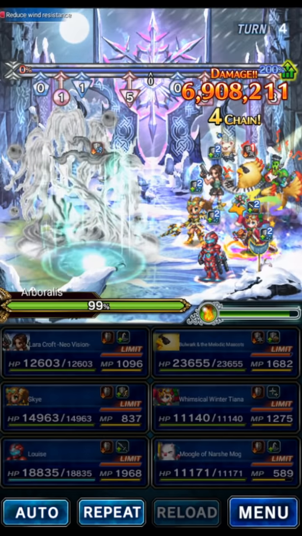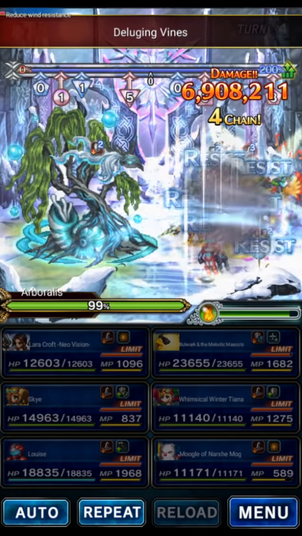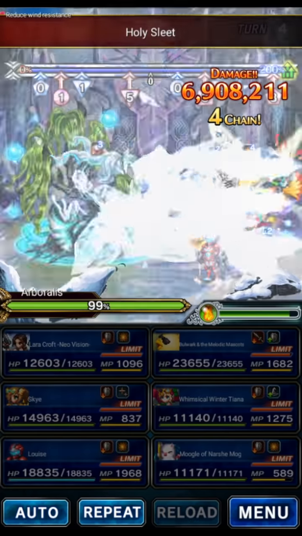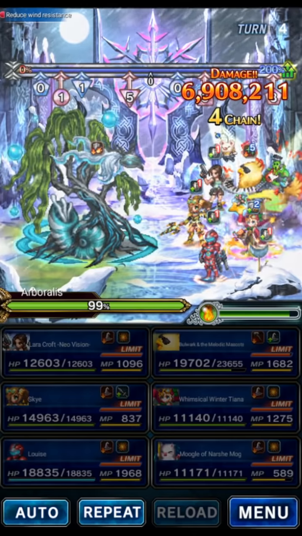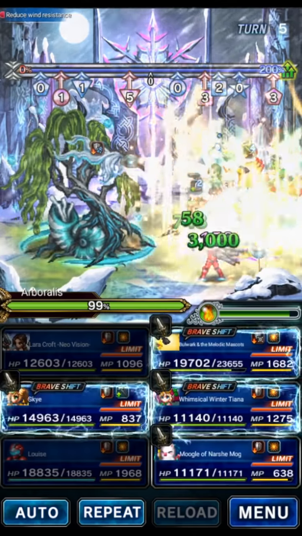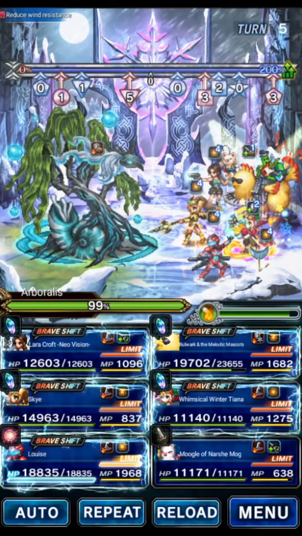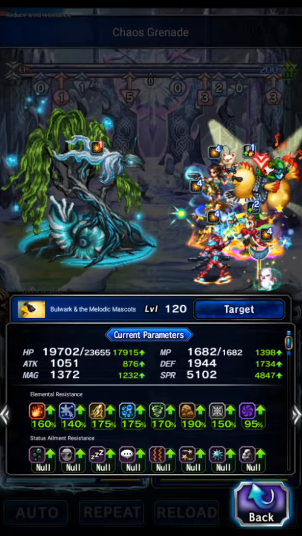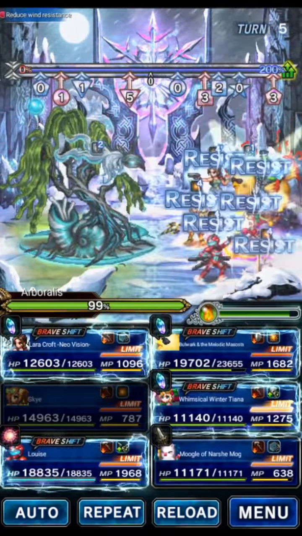So turn 4, we're back in the base form with Sky, so she's immune to the elements again. And then an attack on Bulwark. Not a problem. Alright, so turn 5. We are going to Chaos Grenade again with Sky. This is the last turn of the 150% resist buffs from Tiana, so keep that in mind. Next turn, Sky is going to start hurting our own party with these elemental weapons, but it's okay.